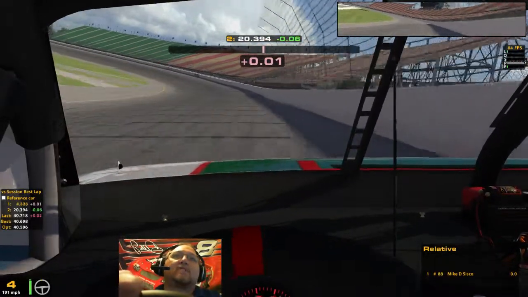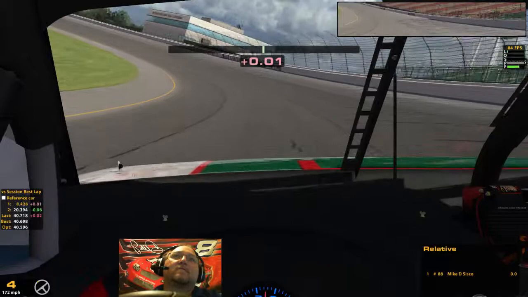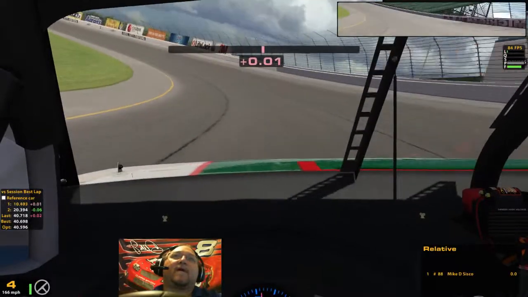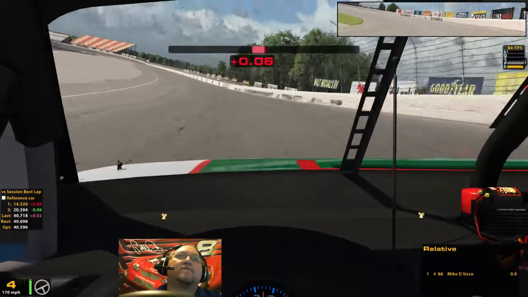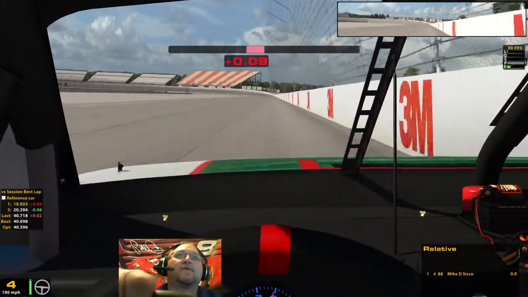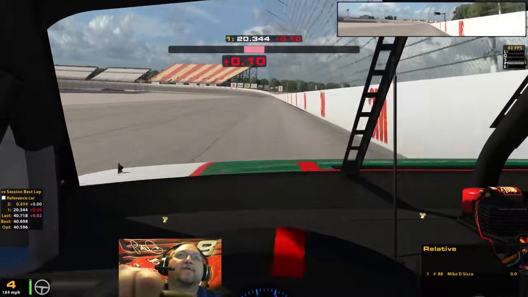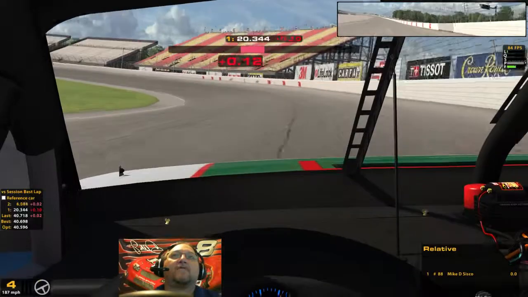40.718. Same thing, up to the wall, let off at the safer barrier. Let the nose come down till it settles, till you can get back into the gas, and ease back into the gas, and then full throttle. Up to the wall, drive all the way up to the wall, steering to the right just a little bit, so you don't burn the rear tires off.